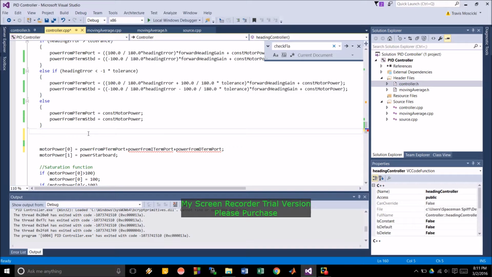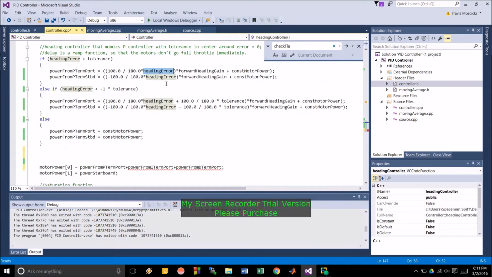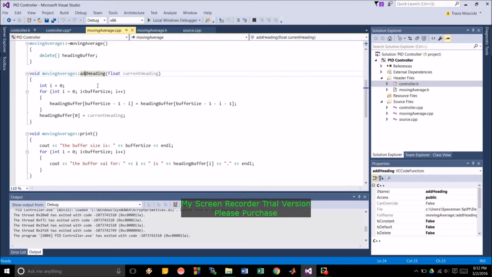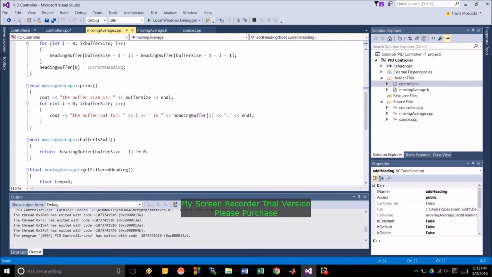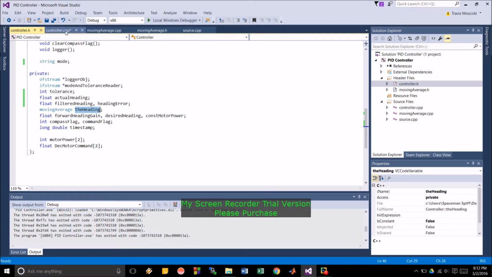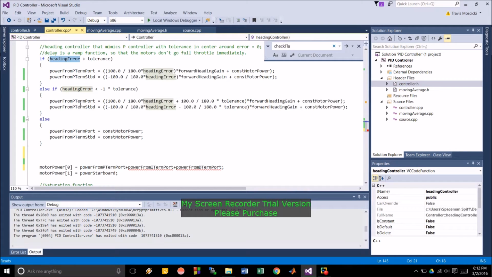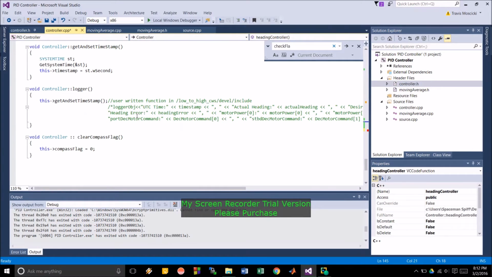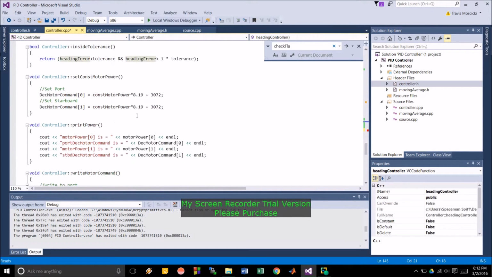So we have what our heading error is. What we would have to do is, where this heading error is set, is in the moving average filter. So, is it? No, pardon me. It is in the controller, which is, where's that declared?